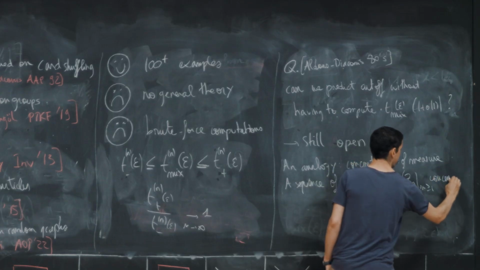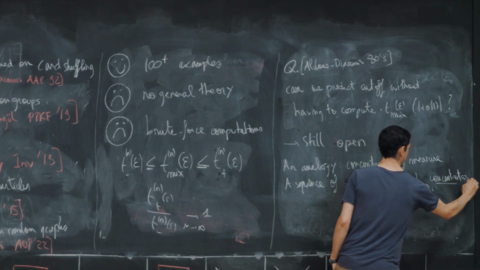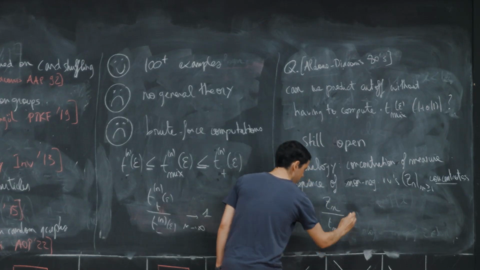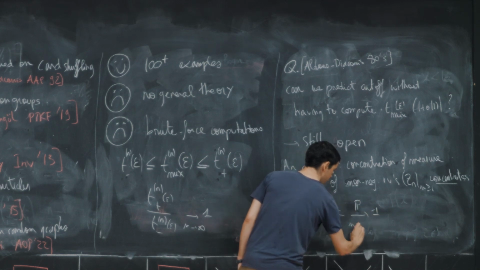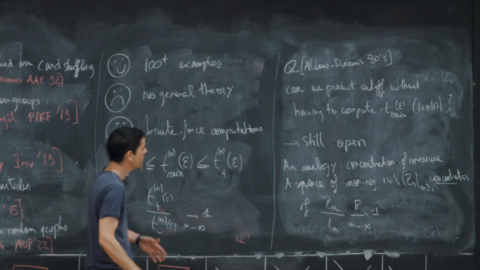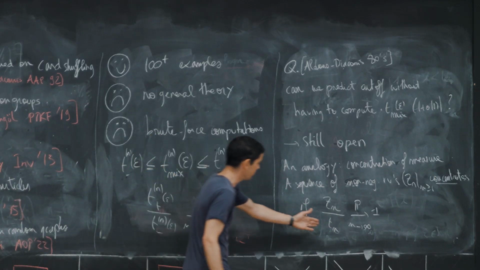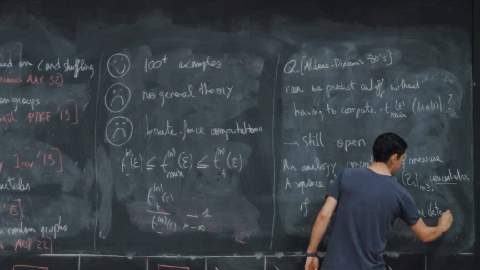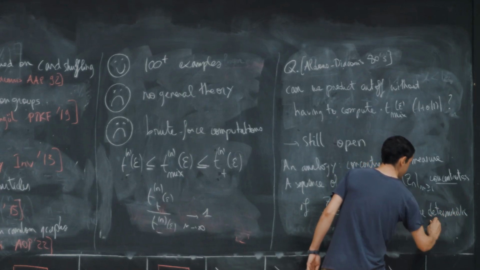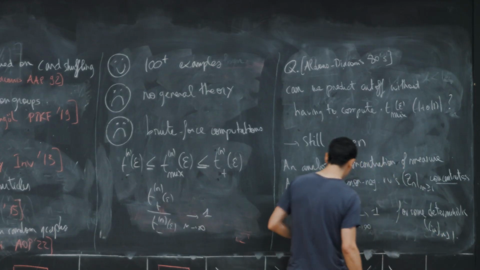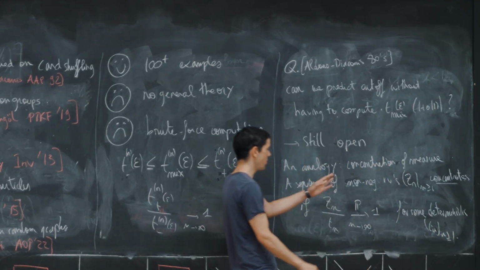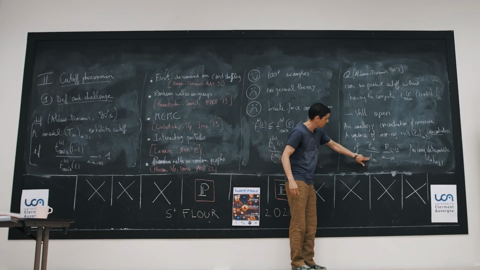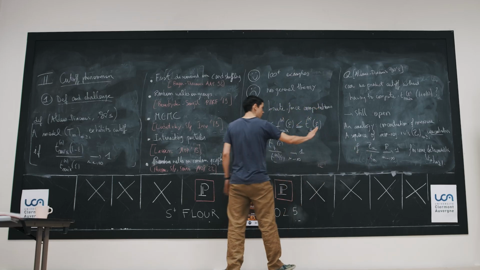You say that it concentrates if there is a deterministic quantity, say Tn, such that you have this convergence in probability. Right? So Zn is random, but in the limit, it behaves more or less like a constant, for some deterministic sequence Tn. And of course, if this is true, you can always take Tn to be the median of your random variable, and in many cases, the median is the same as the mean. So in many interesting cases, this is just the expectation of Zn. Okay, so that's just a definition.